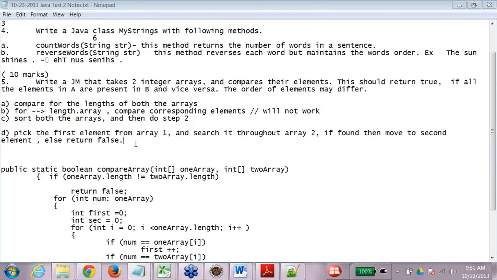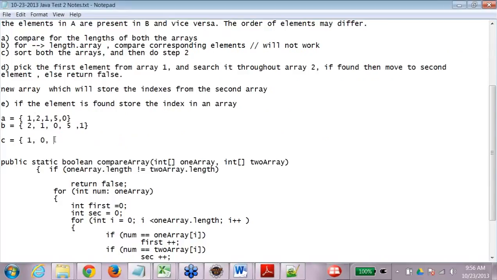Then you have to put a counter also and check for that counter.